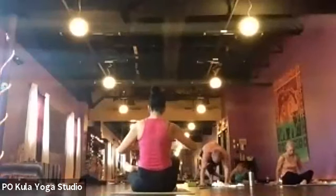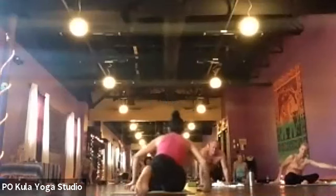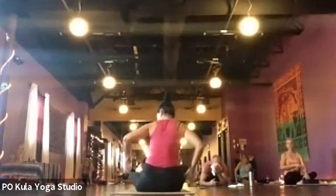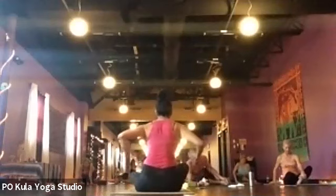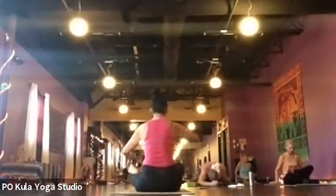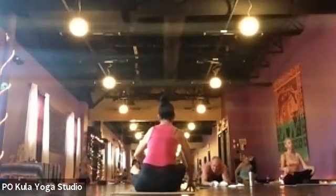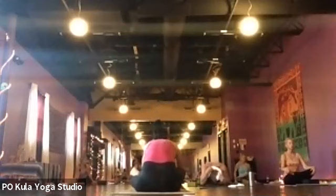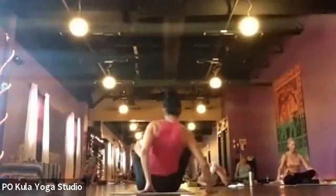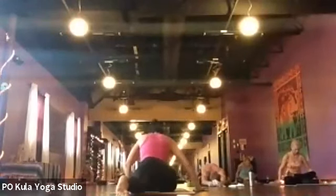So pigeon, it's the same as pigeon, except that bottom leg isn't in the back. It's in the front, right? So we're getting into a different area of the hip. So notice which one might be better for you, which one has the most tension, right? So then fold forward. If this one's really challenging, do this one, all right? And then fold forward as much as you can, okay? If you're in a regular pigeon with that leg behind you, a little less, right?